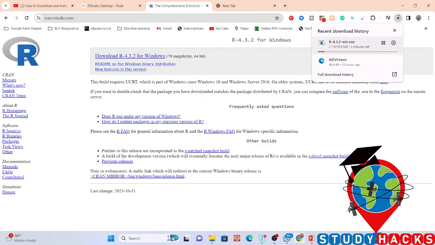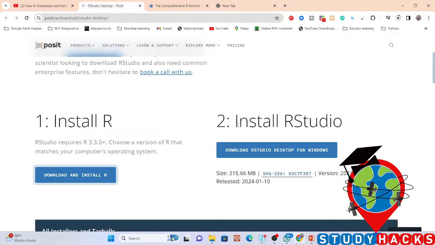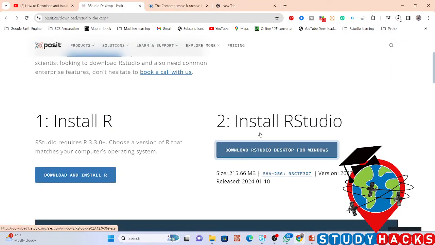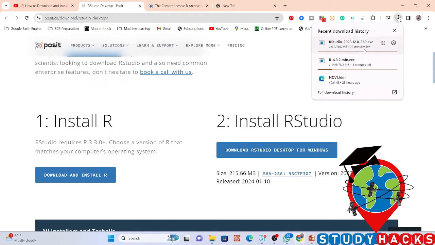This is mainly our R programming language. We also need to install RStudio, so I simply click on Download RStudio Desktop for Windows. Click here. Now I can see it is also starting to download.